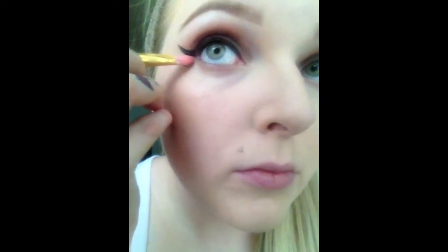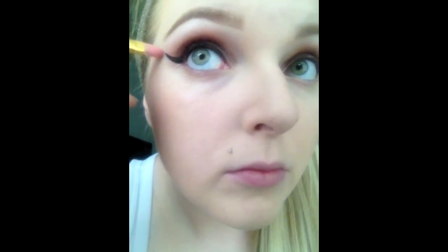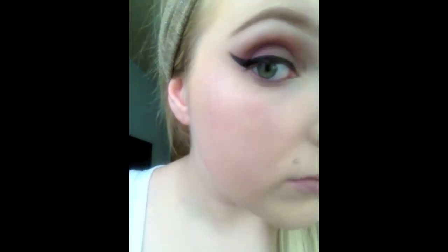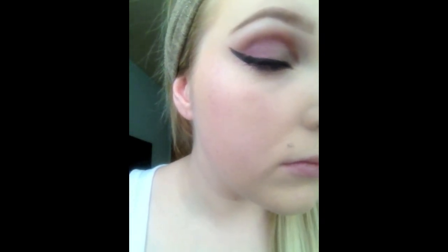So here I'm going back in with that same concealer brush and cleaning up the edges to make it real crisp. Perfect. I did that pretty good, guys. Usually I make more mistakes than that, honestly, but I guess the camera liked me today.